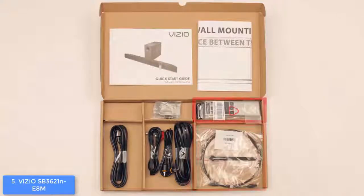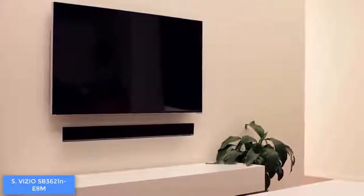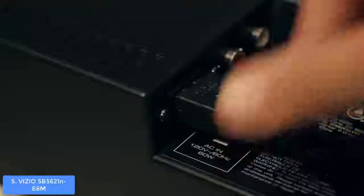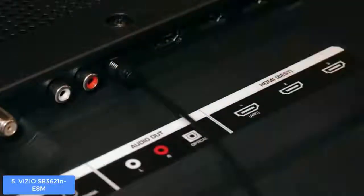The other way is to use the included IR remote controller, which is pretty straightforward, and it suits the soundbar and the subwoofer's aesthetics, which I particularly like. Users claim that the dialogue quality was top-notch, so I think that, during your movie sessions, you won't find any remarks regarding the quality. Overall, the Vizio SB3621 deserves your attention, because both the soundbar and the subwoofer perform really well for their price tag.